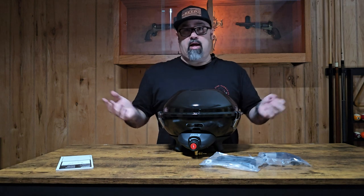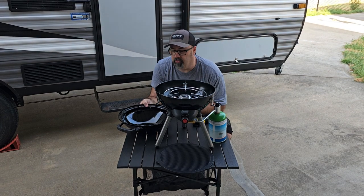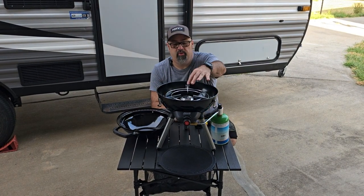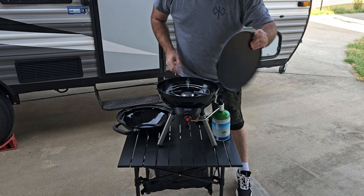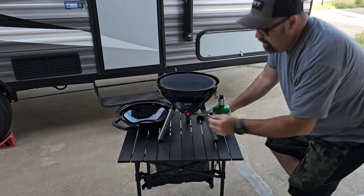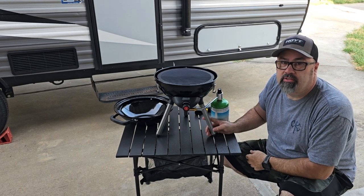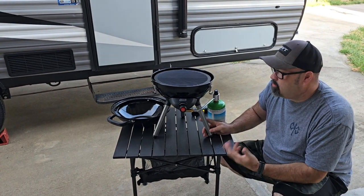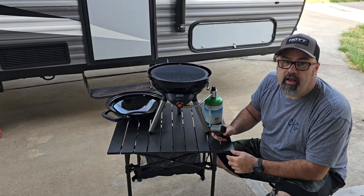So I've got the little 4-in-1 camp grill all set up out here on the camp table. The lid was pretty simple to assemble — it just has one spacer, one washer, and one acorn nut. I went ahead and put the pan tray on top, and then the griddle slash grill just slips onto these ears. I went ahead and threw a propane bottle on there, and it does have a self-ignite. I'll set it to its lowest setting because camper propane grills always have a hard time maintaining a low setting without getting extremely hot and scorching everything. We'll check the temperature over just a few seconds to see how quick it heats up and get an idea of efficiency.